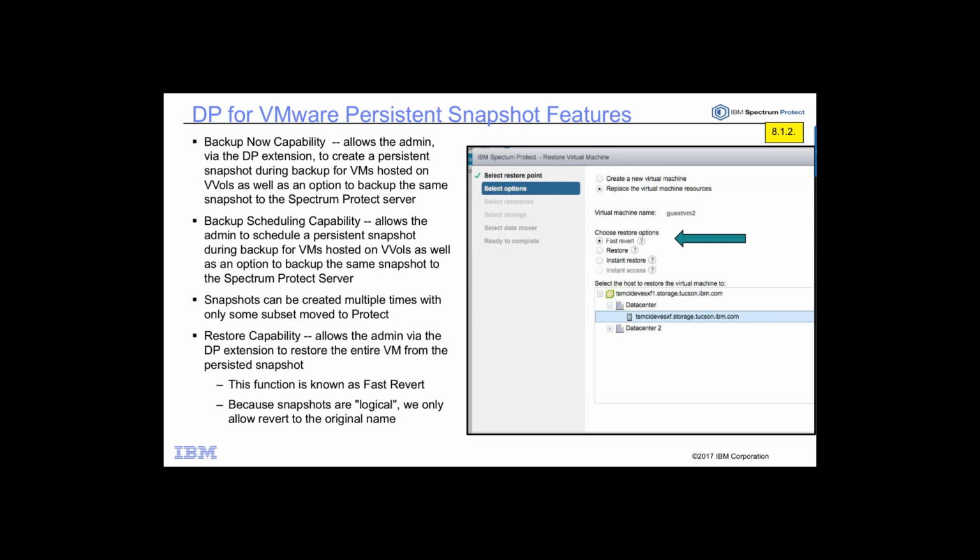Of course, you also have the same options you always used to have from the Spectrum Protect server of doing a restore, an instant restore, or an instant access. Now, just a note here, because these snapshots are logical, we only allow revert to the original name, so you cannot do a revert to a different name of the virtual machine.